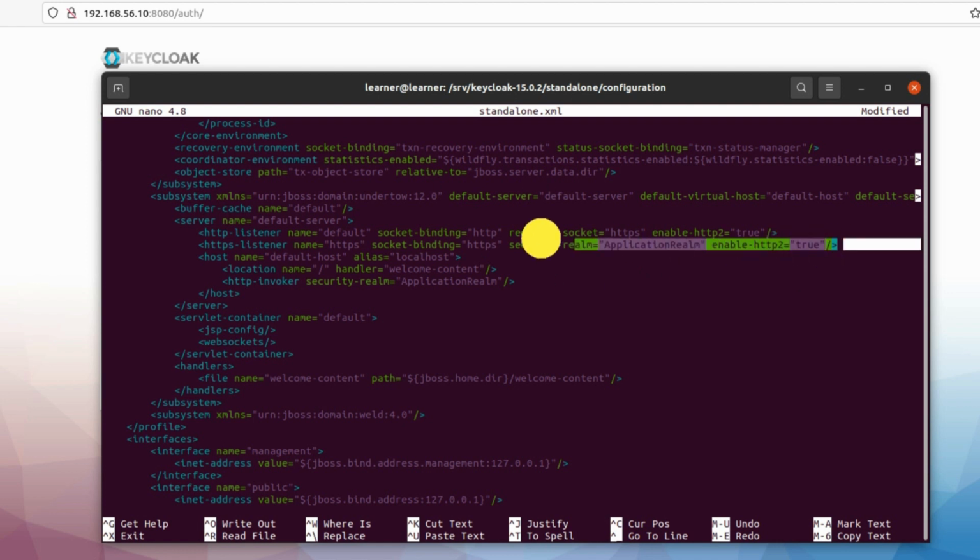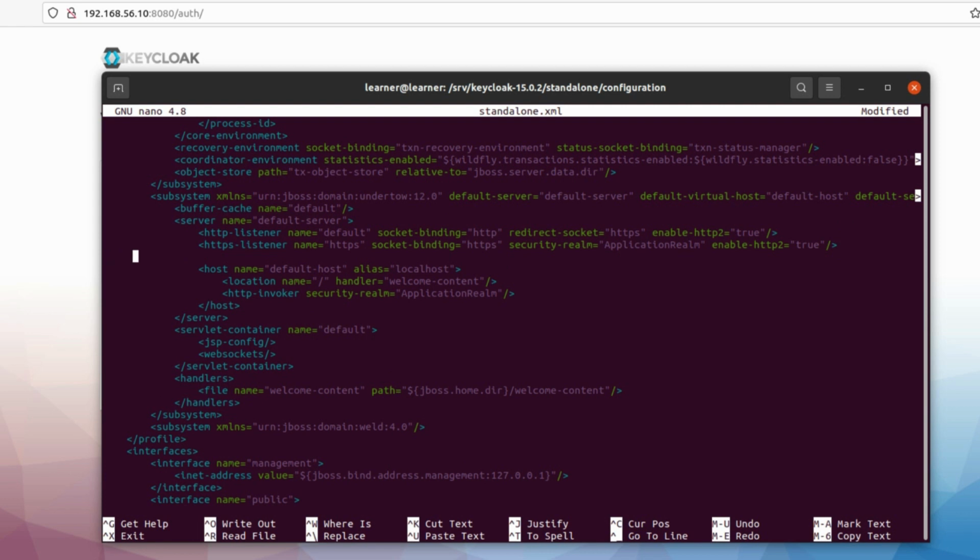So I just make a copy for security. I just make a copy of this configuration line here. I press enter, and paste it one more time. And as I said, we change the name of that to undertow realm, and it is the security realm that we created. And now we can comment this configuration here.